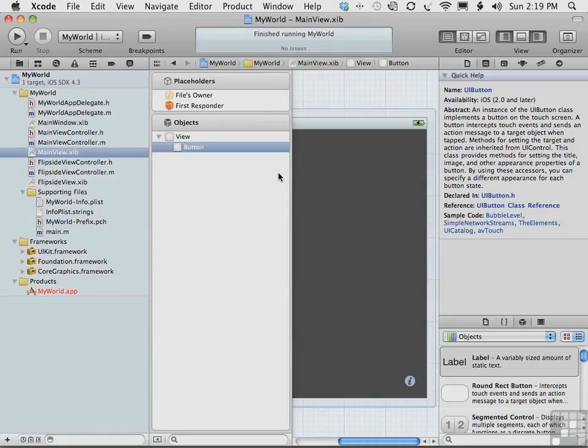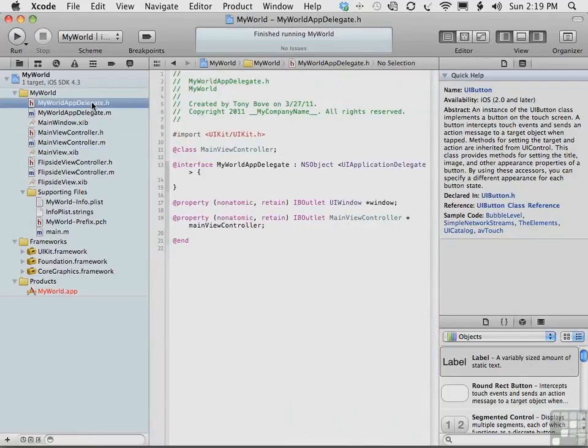Now, I mentioned the creation of the application delegate object. Let's take a look at the code behind that. In the header file, My World App Delegate conforms to the UI Application Delegate protocol. Basically, an application delegate object is usually derived from an ordinary NS object, which is the root class, the very base class from which all iPhone application objects are derived. But it can also be any instance of any class you like, as long as it adopts the UI Application Delegate protocol. The methods of this protocol correspond to behaviors that are needed during the application lifecycle, and they're your way of implementing this custom behavior.